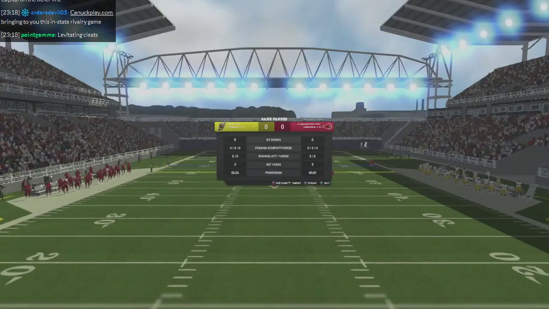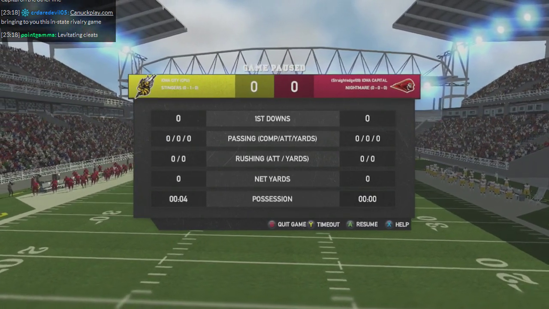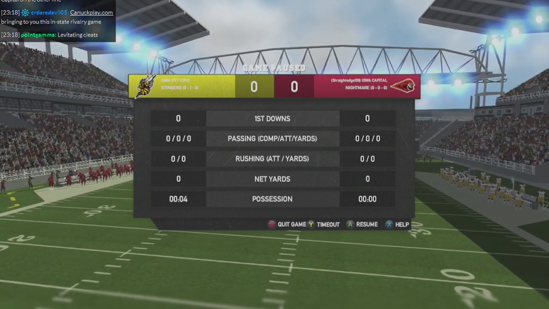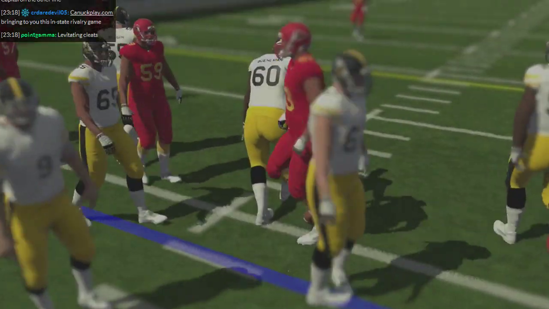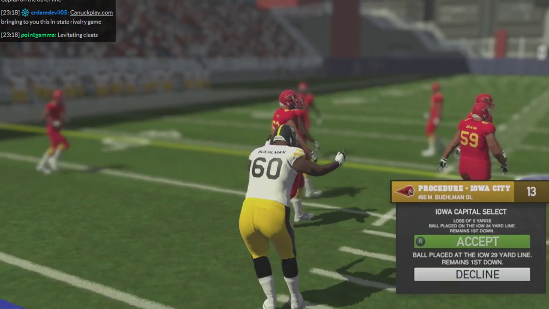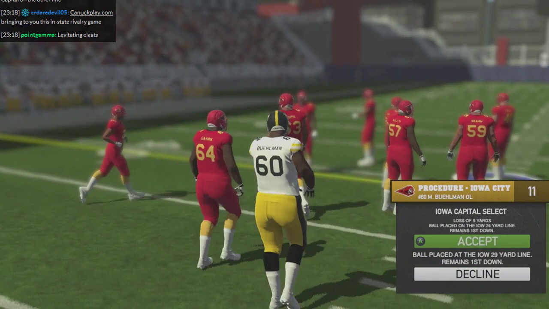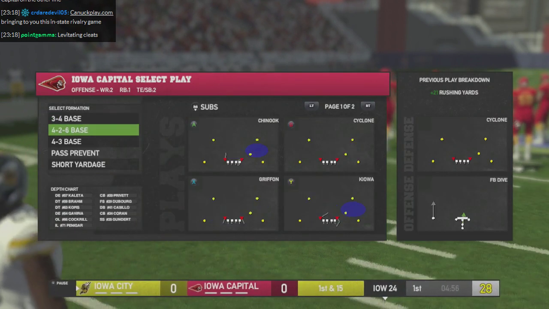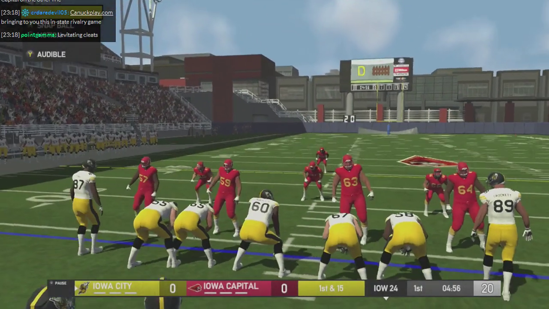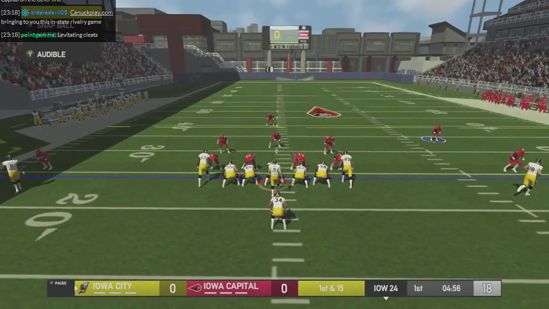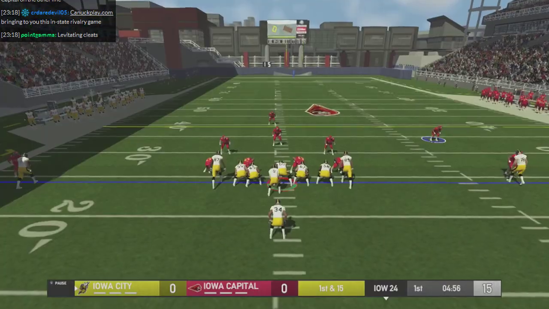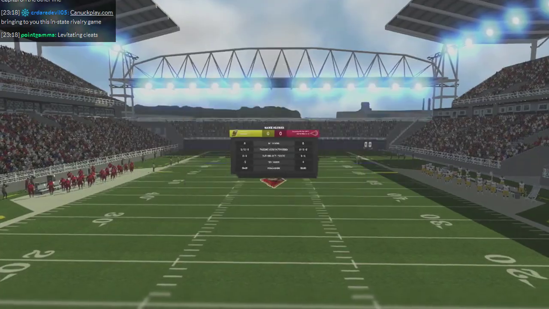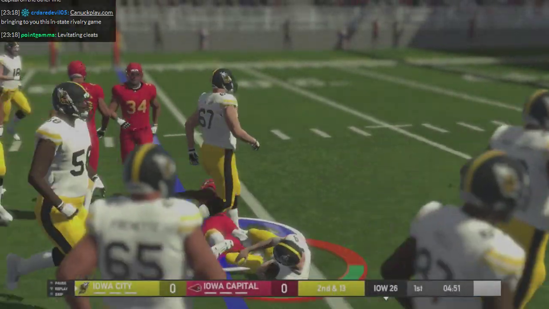Does anyone else see what was on the left-hand side here? When I do this, just look on the left-hand side and see the fact that we seem to be double covering someone already. What? Procedure. I'm guessing encroachment. We had two guys covering the one linebacker. I'm gonna see if that changed. Okay, now it's back to 1-on-1. I wonder if that happens if I hit pause too much. I'm just trying to get an idea as to what screws up games.